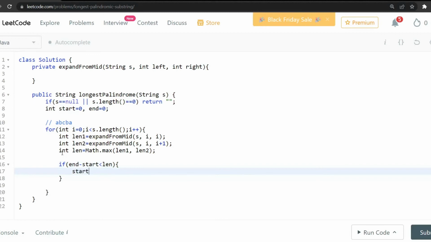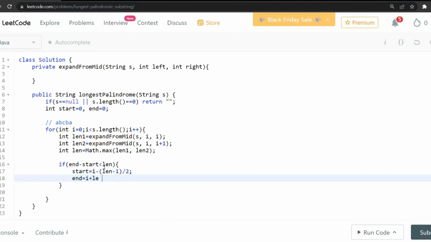So what can be the start? We are expanding from the middle, so an equal number of indexes will be traveling to the left side and right side. So start can be I minus something, which is going to be (len minus 1) by 2 for the left side, and end can be I plus something, which is going to be len by 2. Okay, so this is going to update the start and end.